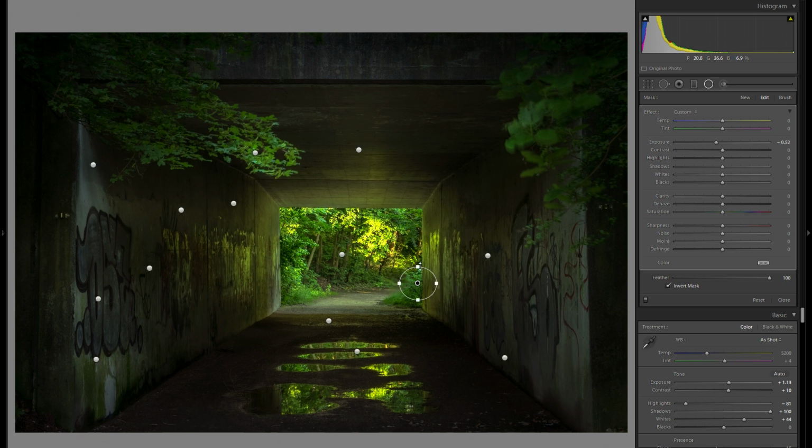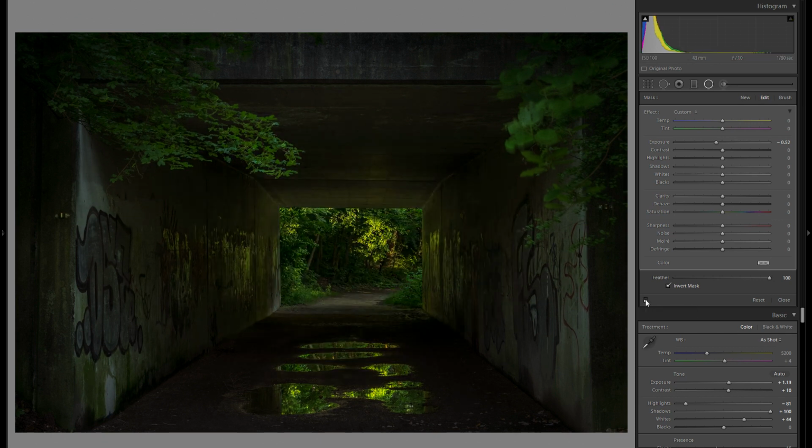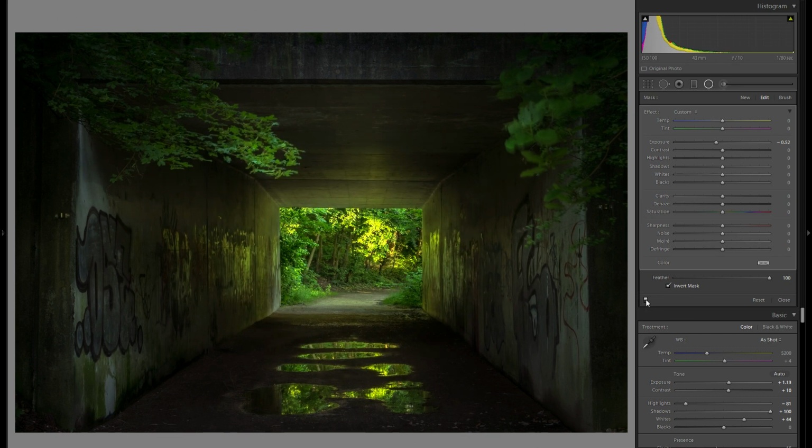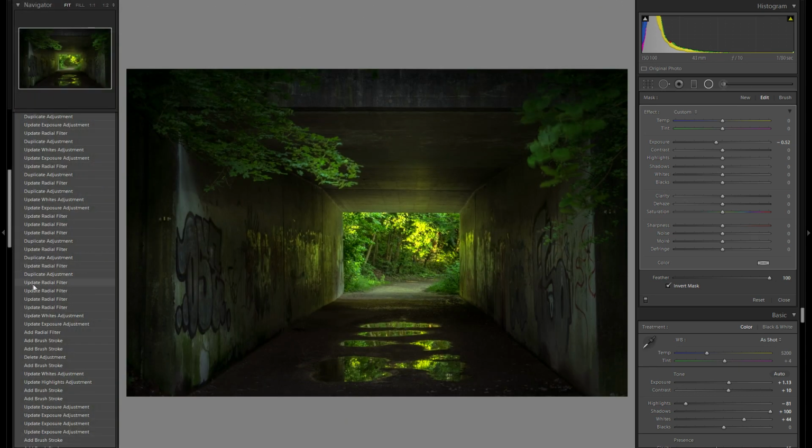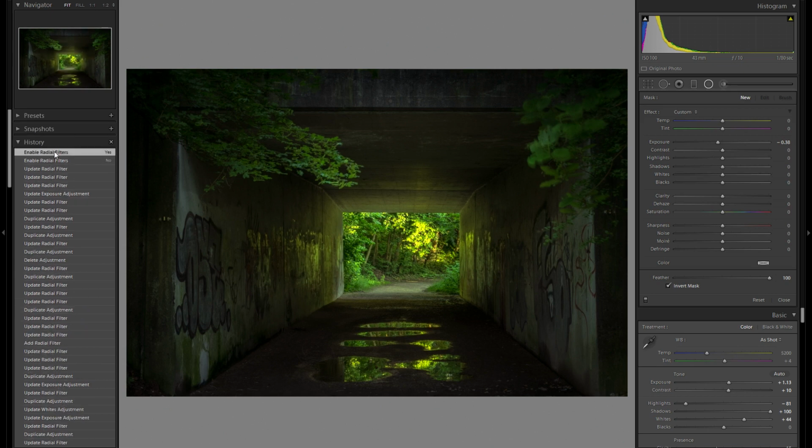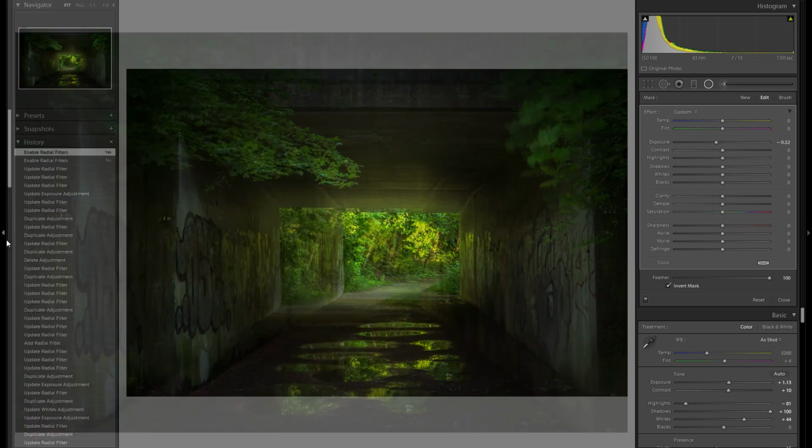So once again, let me just fine tune that and show you before any rail filters at all. So here's before any rail filters, a lot darker. Of course, this big one in the middle is the main one here. And afterwards, it's just so much more dynamic. And if I just show you the actual dodge and burning that we've done, so disregarding the big rail filter, I'm just gonna go here. So this is before any of the last dodge and burning, and here's after. Not a huge difference, but it does make some spots a lot more interesting.